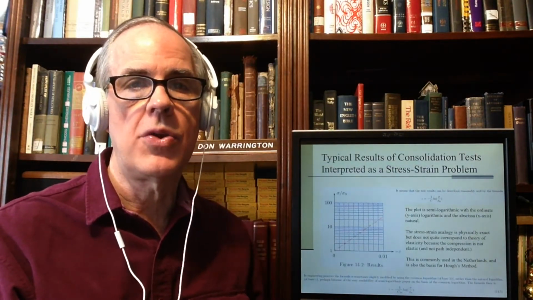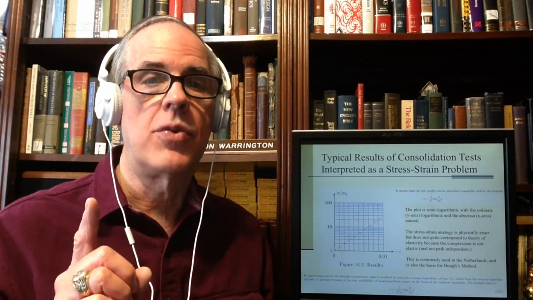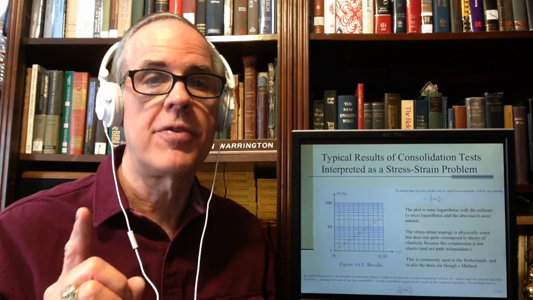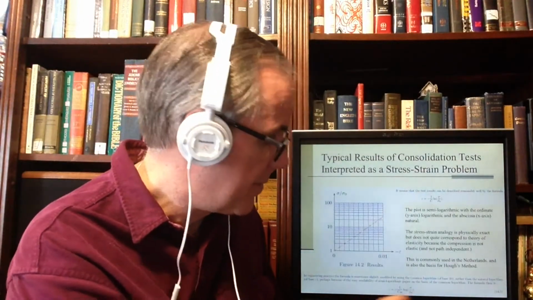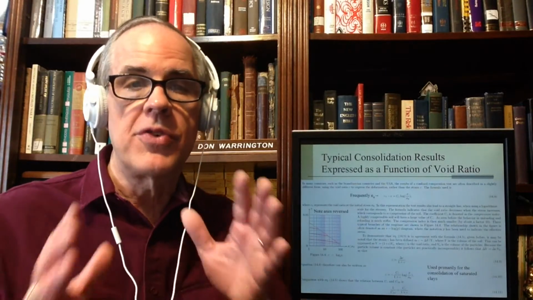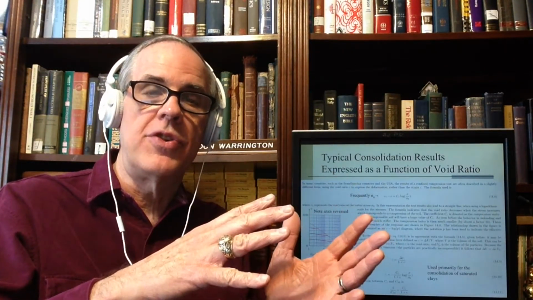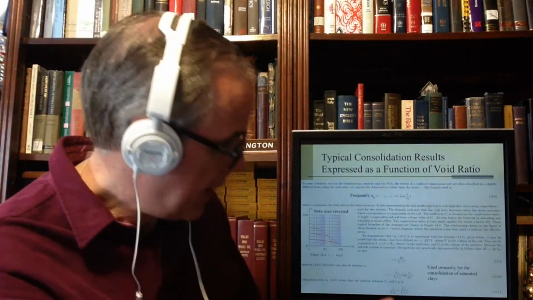Generally speaking, in the U.S., we use a void ratio type of relationship, and we arrange the constants a little differently. However, I'm going to show you that when we get to Huff's method for cohesionless soils, where you use another particle rearrangement, we actually use a relationship that looks like this. For cohesive soils, we do something a little different. We do a lot of rearrangement because we basically translate the strain relationship into a void ratio. I think I showed you earlier why that is: the void ratio and the strain are directly related by this relationship.